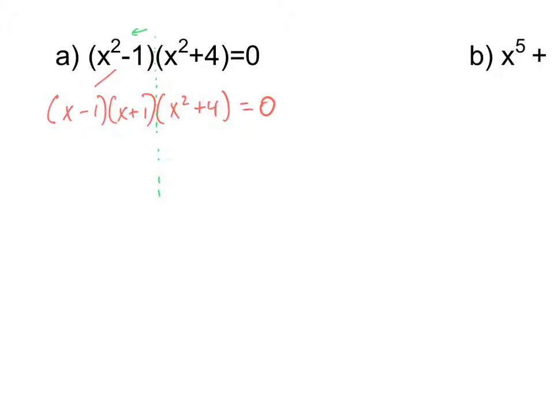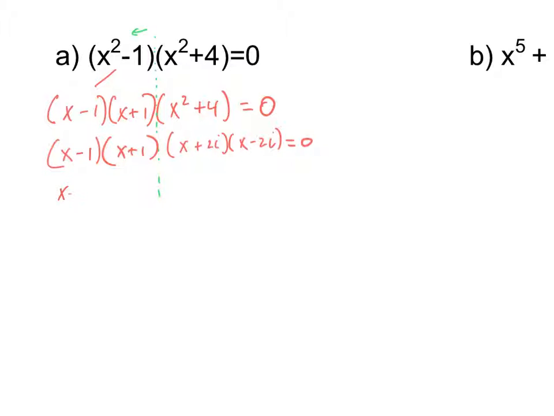And if I look for the factors of the sum of squares, we should recognize that it's going to be x plus 2i or x minus 2i, and we did that just a few weeks ago when we were dealing with solving quadratics, right before the quadratic formula. So there we go. We have factored these two quadratics into x minus 1, x plus 1, x plus 2i, x minus 2i.